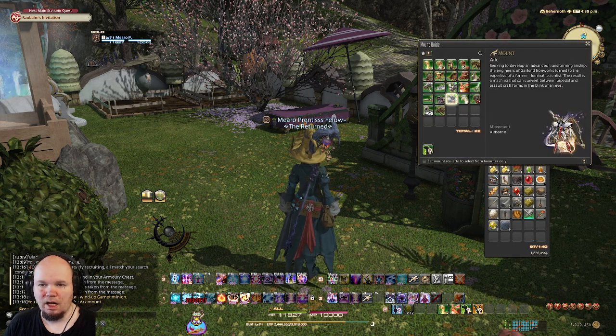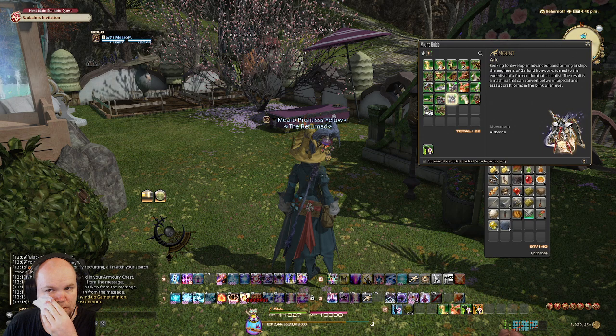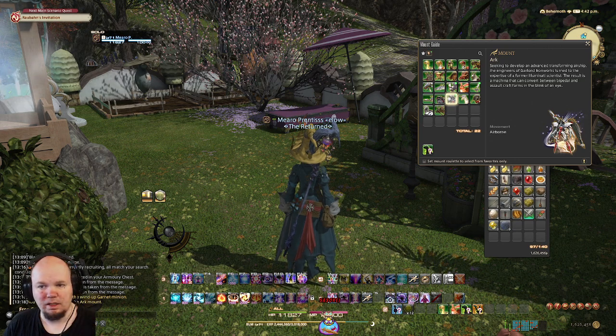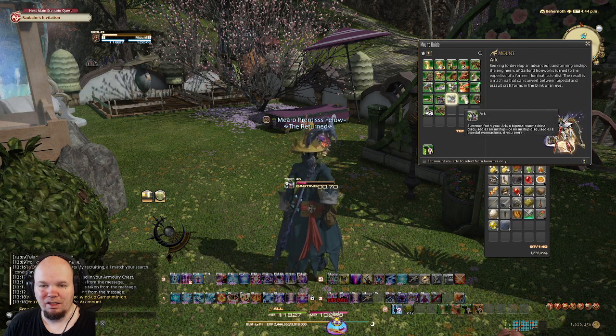This one. Seeking to develop an advanced transforming airship, the engineers in Garlond Ironworks turned to the expertise of a former Illuminati scientist. The result is a machina that can convert between bipedal and assault craft forms in the blink of an eye.